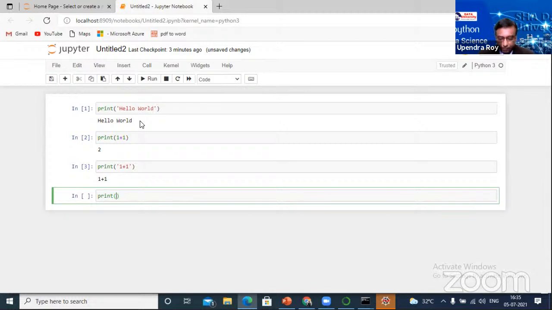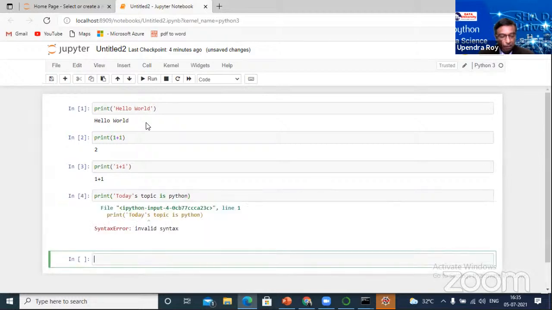So if I type within single quotes y, and then today's topic is Python, now if I press Shift Enter, it will give me an error.